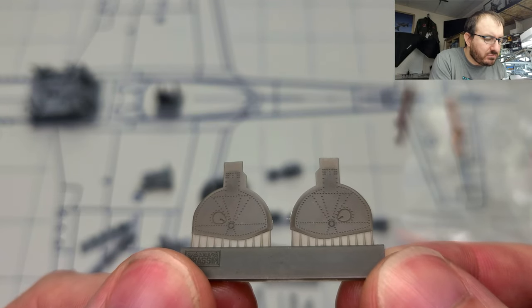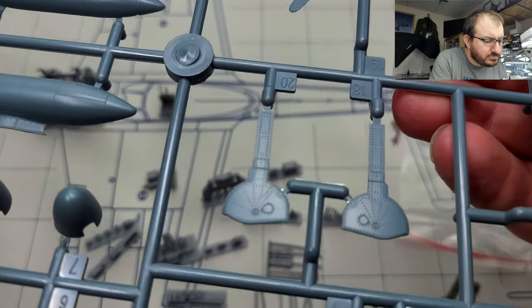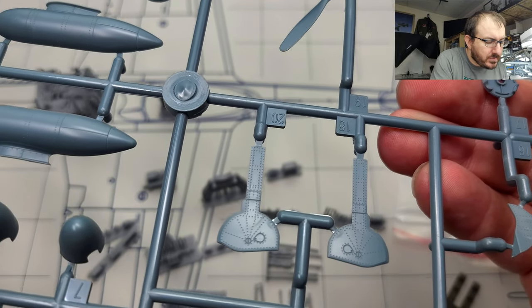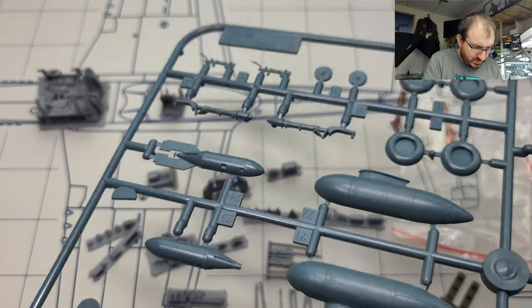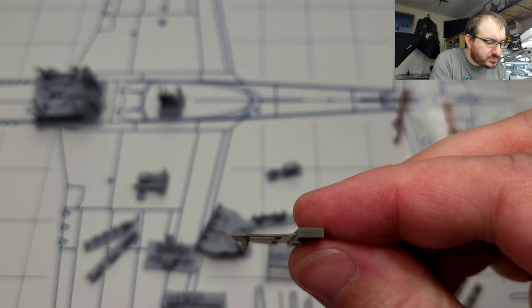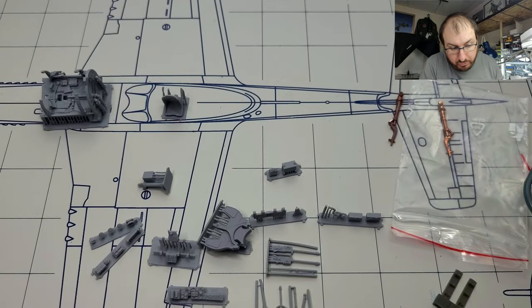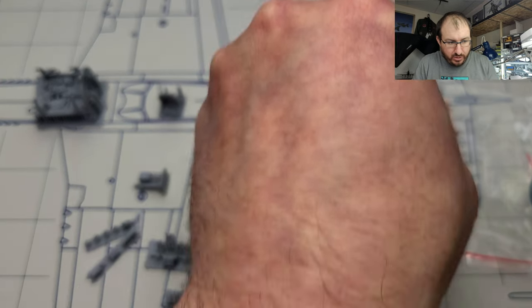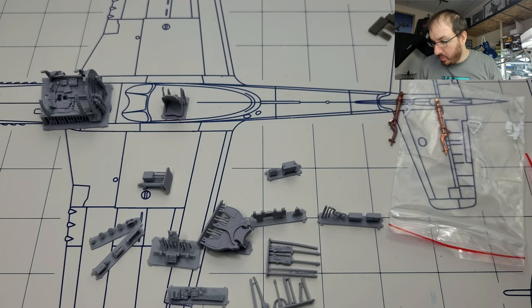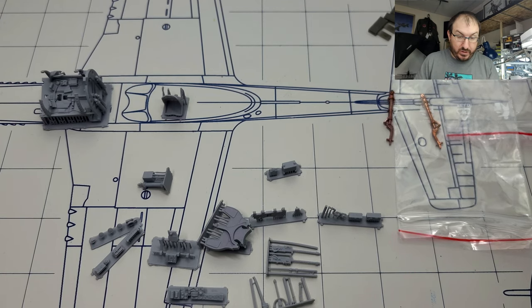The outside portion, meh. Pretty similar. One thing that's going to definitely change is the thickness of it. Since this is resin, you get into a really thin part. So if scale thickness is kind of a thing for you, yeah, that might be worth an acquisition for you. But let's look at all the different cockpit pieces.